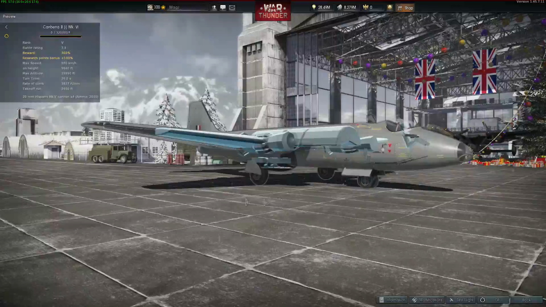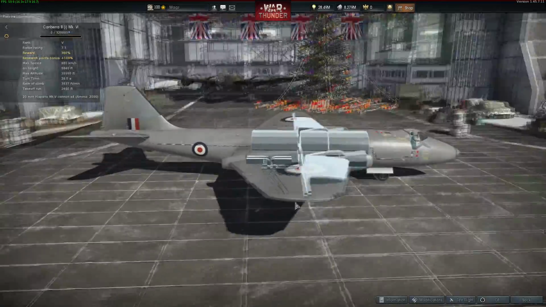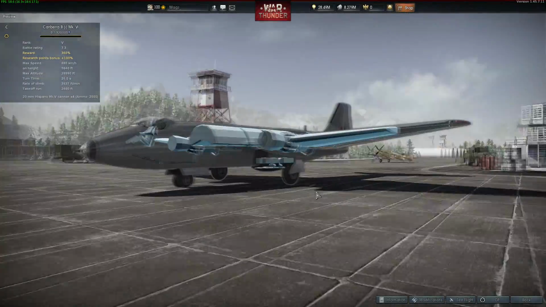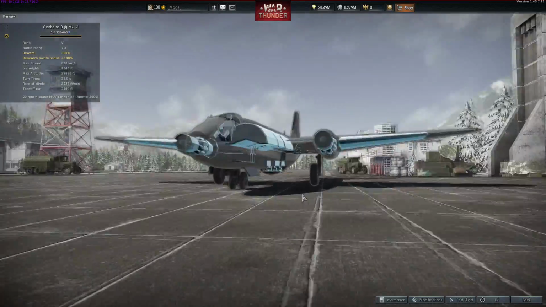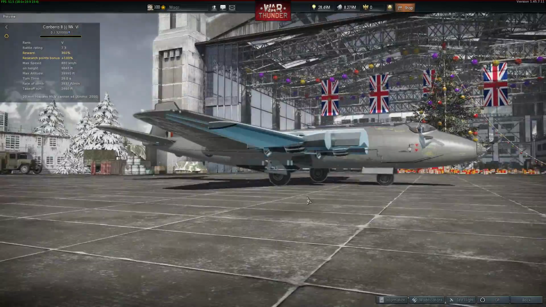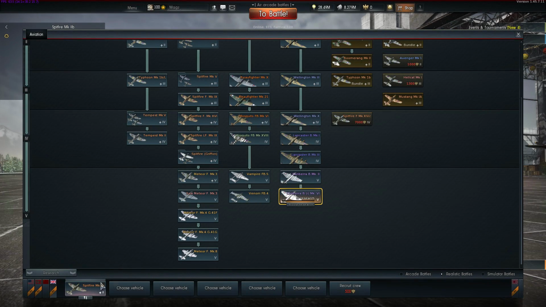But for the moment, it's actually probably part of the reason why this Canberra performs a little bit higher than the other one, is it's currently not carrying the weight of the bomb load, because you don't get them as default. You're going to have to shoot down some aircraft or some ground attack targets in order to unlock the bomb loads to begin with. So that's the Canberra done.